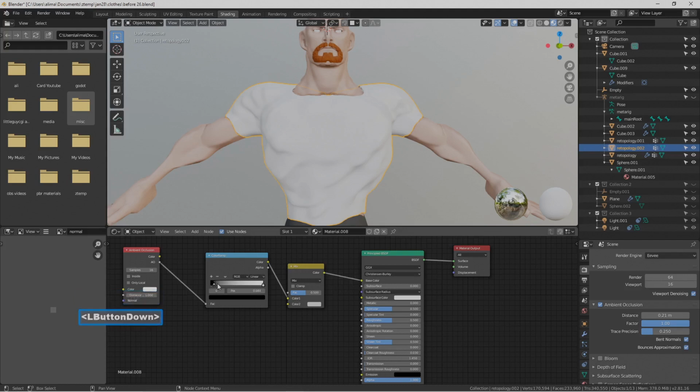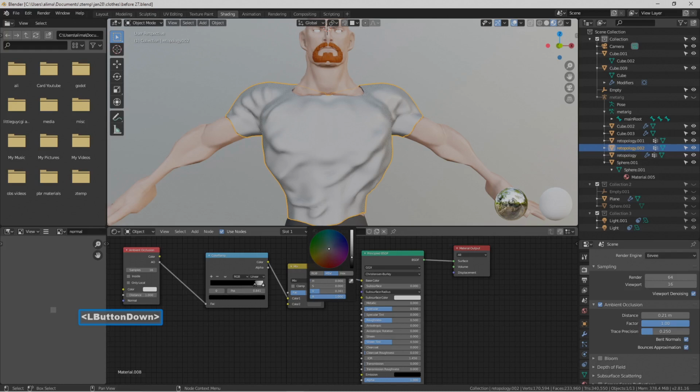Then what we can do is adjust these here, and you can see we can see the shirt better like that. I want the grayish color that I originally set back, so I'm just going to bring this down. Something like that. We can adjust this slider. When I push this all the way up, it affects this color here.